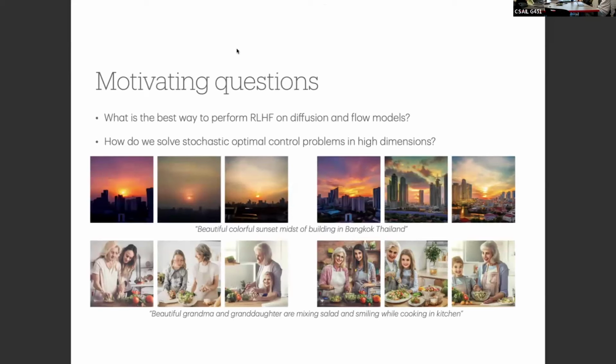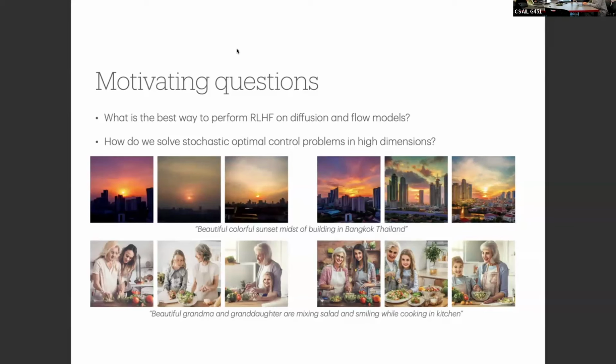Okay, so the motivating questions would be, first, what is the best way to perform RLHF on diffusion and flow models? I realize that this is a question that's more tailored for text to image or text to video or text to audio. But there's a lot of folks here that do bio, and then RLHF is not so much the thing that they're looking for. I wouldn't say that's true. Like Jason, for example, he's very interested in fine-tuning. Right, but they're not so much centered on preferences, rather other kinds of rewards. Yeah. So it's not coming from human feedback. But I think you know what I mean by this question.